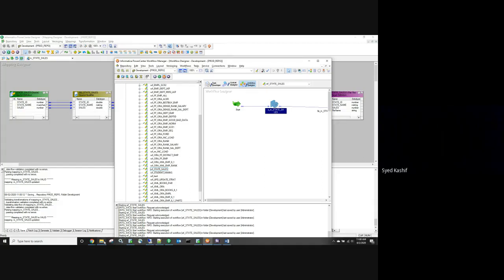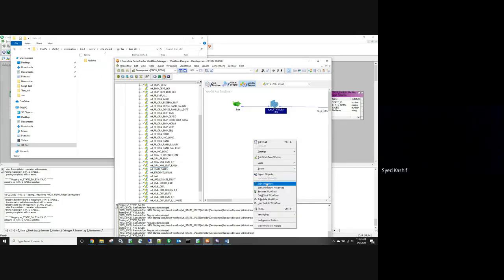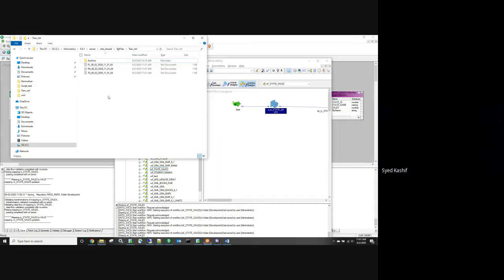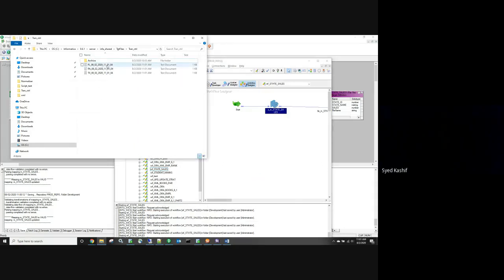Okay, so now, yeah, we see underscore. I deleted the wrong one. So you will receive in your source directory one big zip file. You will have to unzip it. Okay. Do you see FL underscore, P underscore, Texas underscore? So if I run this again, I will get a new set of files with different names. So this is how you generate flat files dynamically.